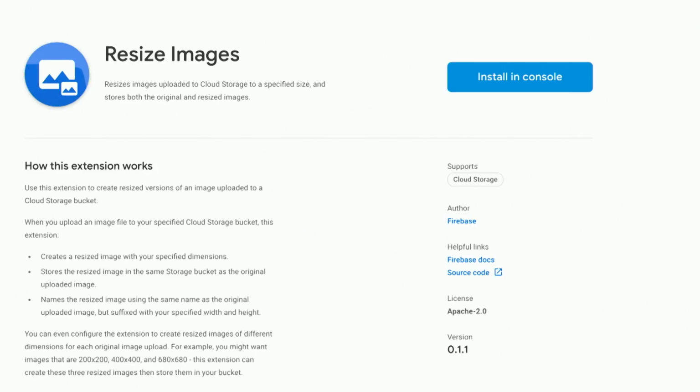To give you an idea of what these are and what they do, this is a really popular one that we've seen a lot of adoption with so far. It's the Resize Image extension. So it's a common use case that, let's say your app has a user profile, there might be a picture that they upload to represent themselves in your app. And if they upload it, it might be a full resolution image, and then you have to now scale it down, store it somewhere else, and make it available so the next time they visit your app, it's there for their profile photo.